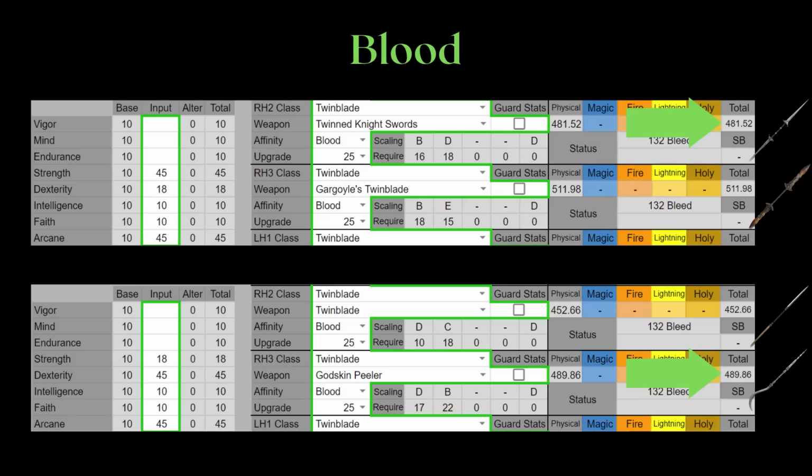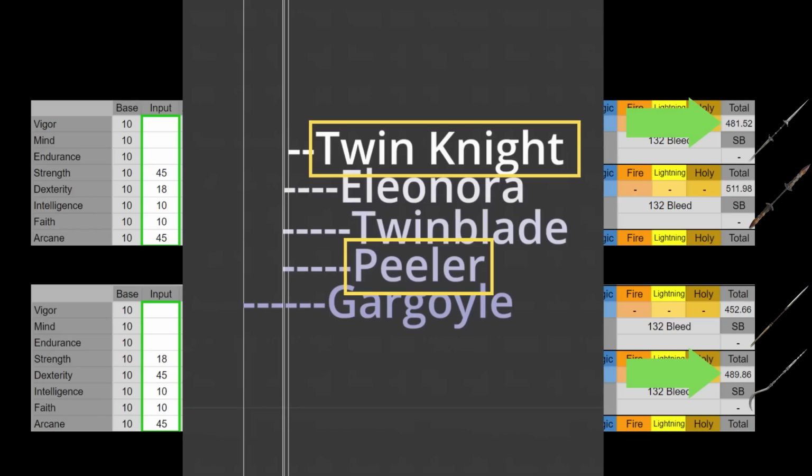In terms of stats, the Godskin is very similar to the Twin Knight, having a slightly higher AR on Blood Infusion with dex versus the Twin Knight in one-handed form, and being just slightly shorter too. Very comparable in terms of base stats, so you're deciding whether you want the better two-handed bonus for the Twin Knight or the unique moveset of the Godskin.